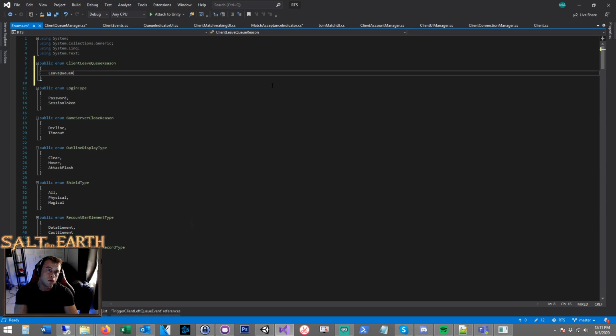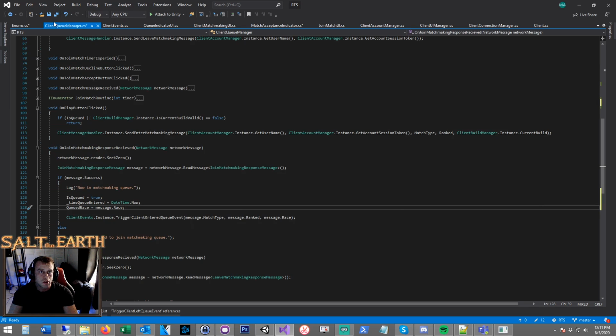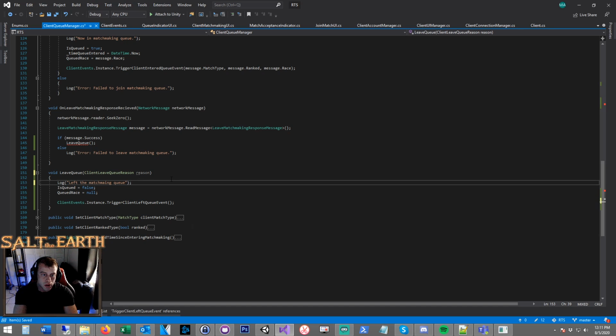Leave queue response, master server disconnect. Okay. So this leave queue is going to take that enumeration, client leave queue reason, and then we just put that in our logging.